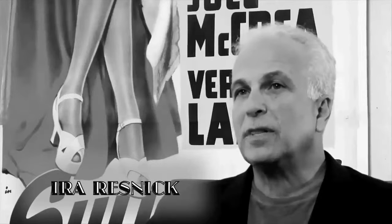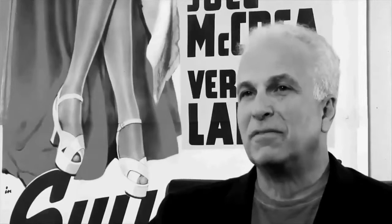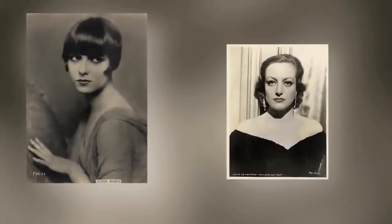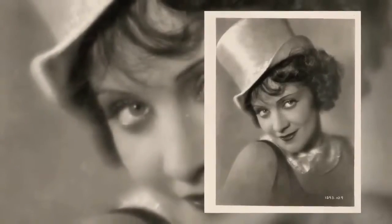A movie portrait that is perfect is the image that you see in your mind's eye of that particular person and the right angle. They probably shot 100 different images, but there's usually only one or two that captures just the right cock of the head or just the right smile or just the right look in their eyes.